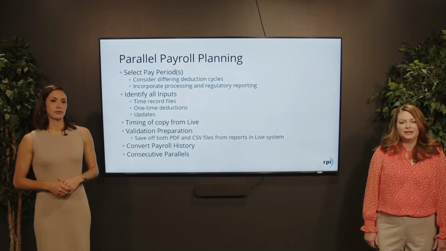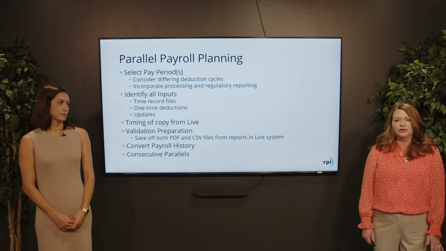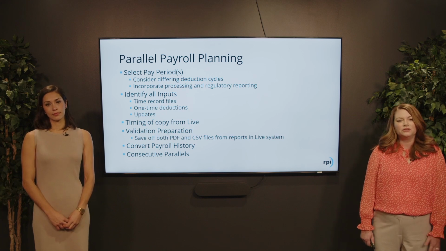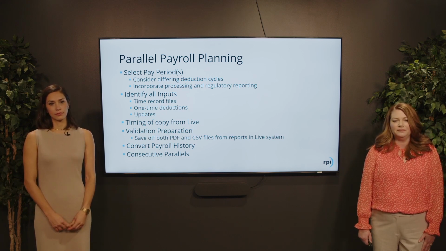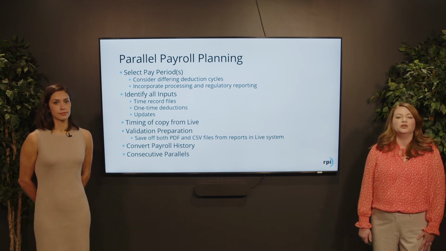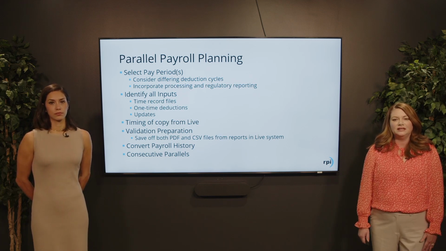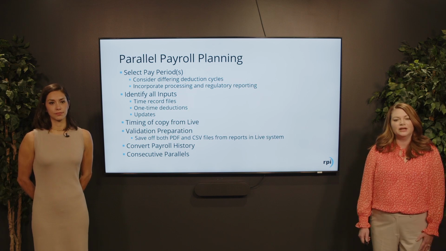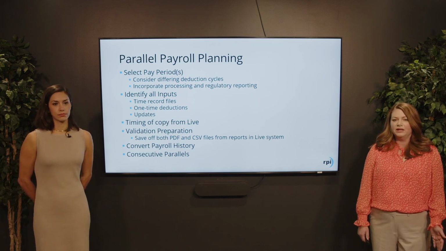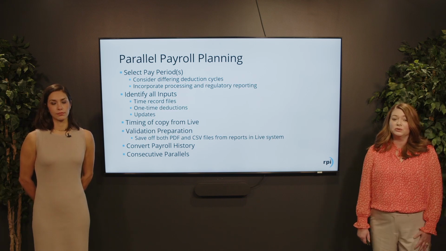So next we want to touch a little bit on parallel planning. One of the areas that's really critical to any payroll implementation, obviously, is our payroll parallels. That allows us to make sure that the system's doing what it needs to do with the new setup. So one of the first considerations is selecting your pay periods, and you'll definitely want to consider different deduction cycles and different parts of your quarter. You might want to have one in the middle of your quarter and maybe one at the end of your quarter to allow you to also do testing of your regulatory reporting.